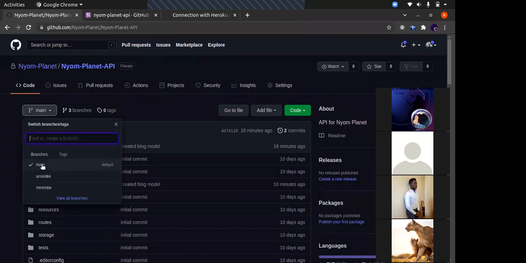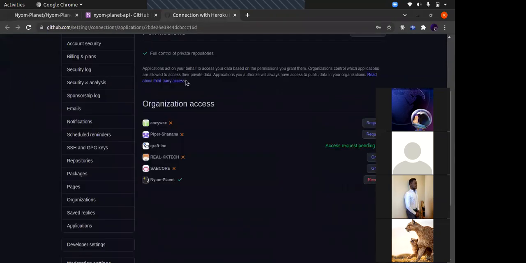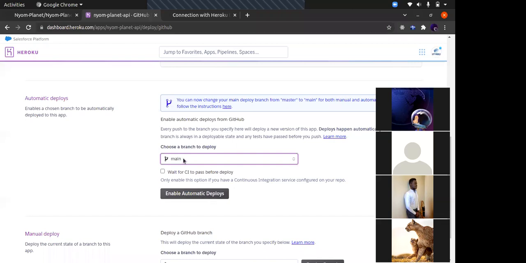So we are going to take the main because changes made by Mirembe, contributed by Arnold, contributed by Gift, you'll all see them right here, but the main is managed by one person who comes and selects and confirms or approves the different changes. So if the changes are good and genuine, then he can go ahead and pull them, and after pulling them, can merge them, and after you have merged those changes, they can show up automatically on our application. So that's why we go with the main branch.